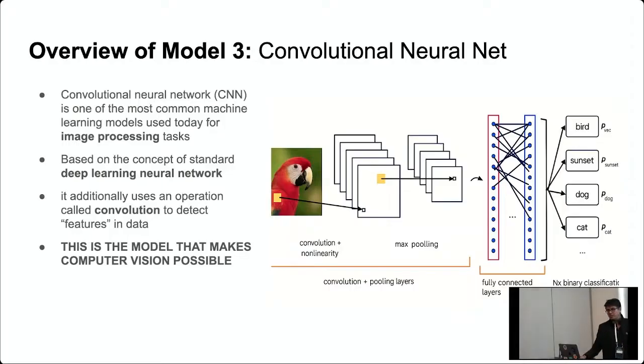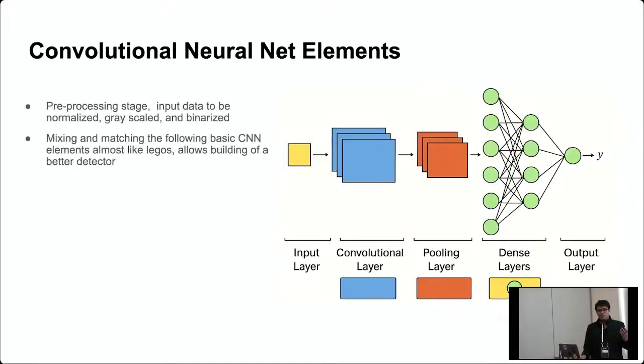And why this is magical is because, back in the day when people were doing image processing, they were creating very custom filters, writing these very complex algorithms by hand. But when the convolutional net came by, and then in 2012, when the AlexNet ImageNet challenge was essentially solved, computer vision was basically a solved problem. And so with a pretty straightforward model, you can do almost all computer vision tasks.